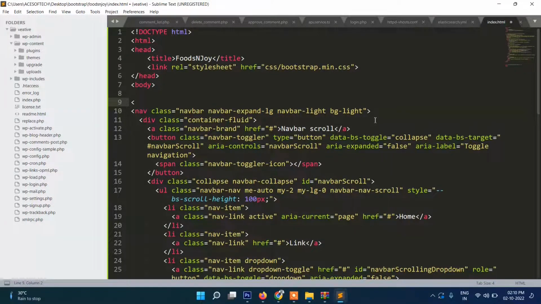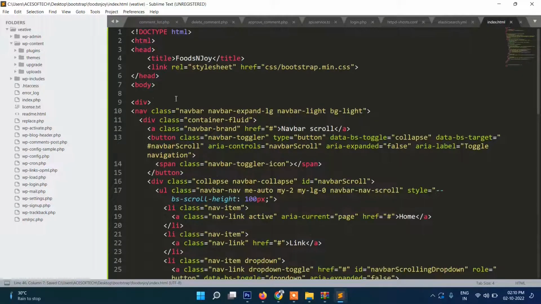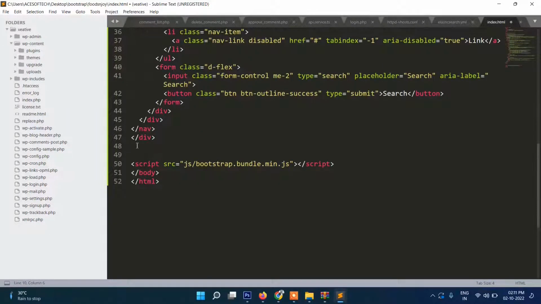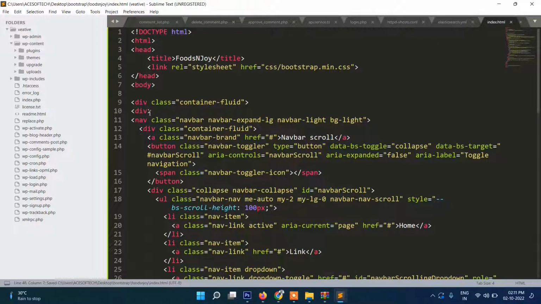So what we will do here, div, and then we will close this div here, and here we will apply class container-fluid, and inside that once again we will take another div, and inside that div we will write class container.